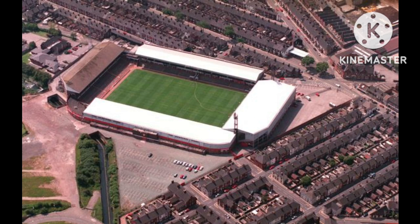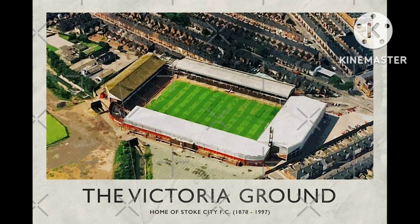However, after a few years, Stoke chairman Peter Coates instead decided to move the club to a new location. And so in 1997, Stoke left the Victoria Ground after 119 years for their new 28,000-seater stadium, the Britannia Stadium at Trentham Lakes. The final league match at the Victoria Ground was on the 4th of May 1997 against West Bromwich Albion. Stoke won the match two goals to one with Graham Kavanagh scoring the final Stoke goal. The Victoria Ground was demolished in June 1997 and the site stood empty for over 20 years until a housing development was built in 2019, named Victoria Park, with streets named after former Stoke players and managers.